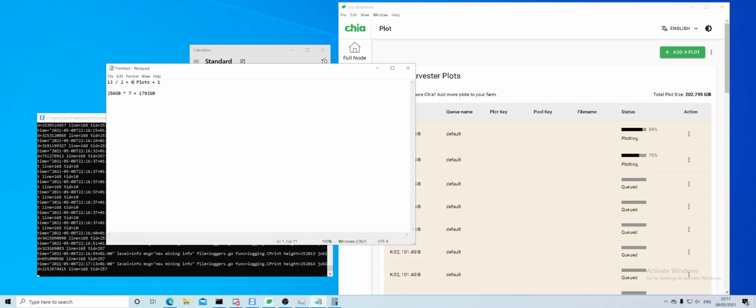More than that is going to put extra stress on the processor. I'm doing this because I want to get the full advantage of the 2 terabytes. You don't have to do this, you can just run 6 plots. Okay, so if you notice that, let's say you have 1 terabyte but you have a good processor, that's the thing that will be your limit.